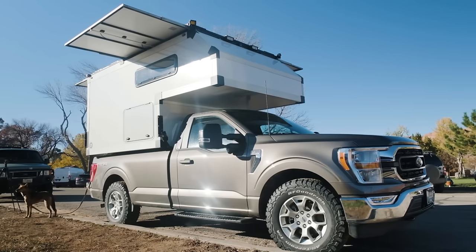And weight was another big one. A van is meant to haul stuff. Not that a truck isn't, but our particular truck is a little bit more weight constrained than a van. So we had to be very conscious. For example, none of this is wood. This is all expanded PVC or aluminum composite panels. Everything is lighter than wood, because wood would have made it too heavy.